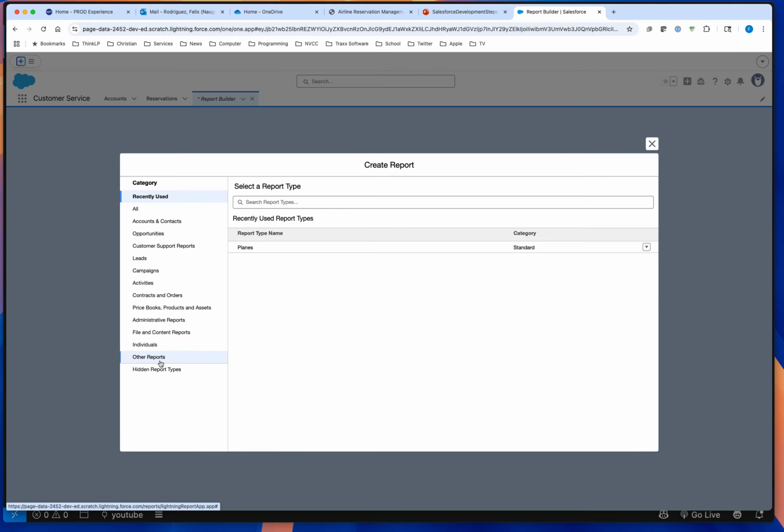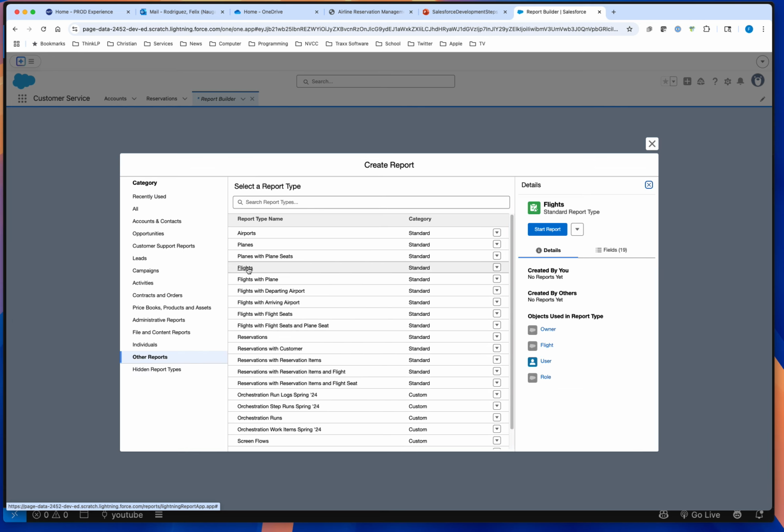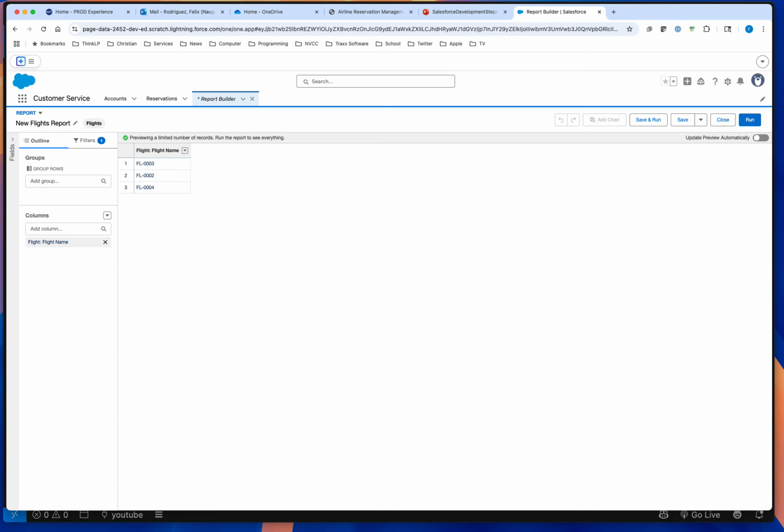Again, it's going to be under Other Reports, and now we want to choose Flight Inventory. That's good. Click Start Report. Again, we're going to name this flight inventory.